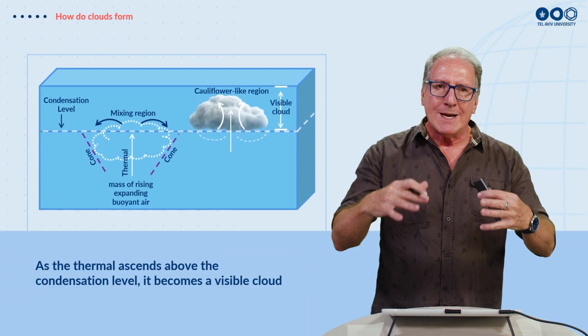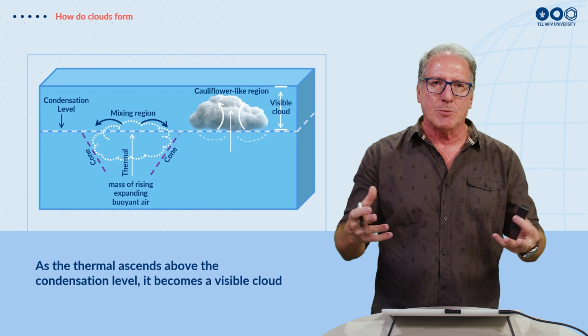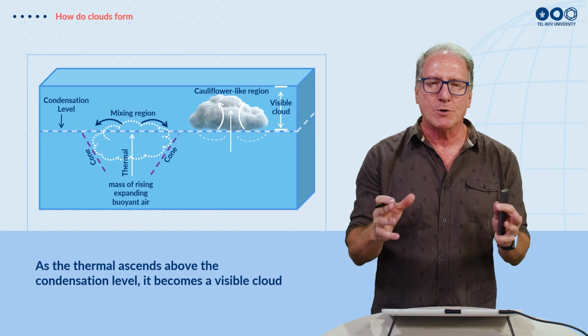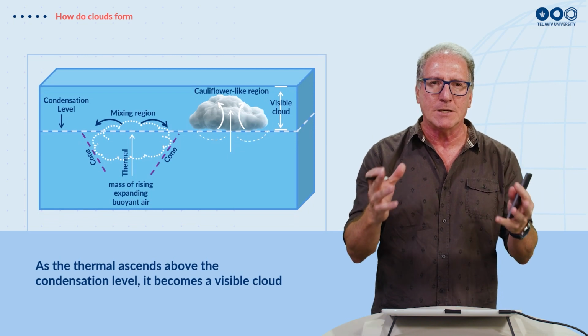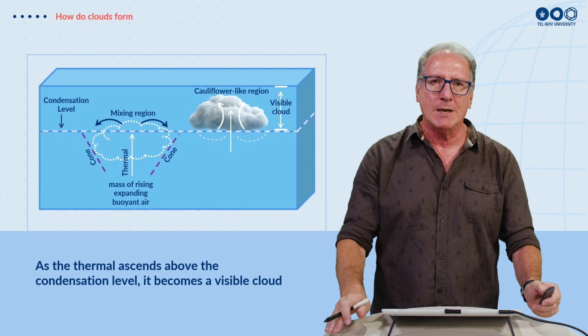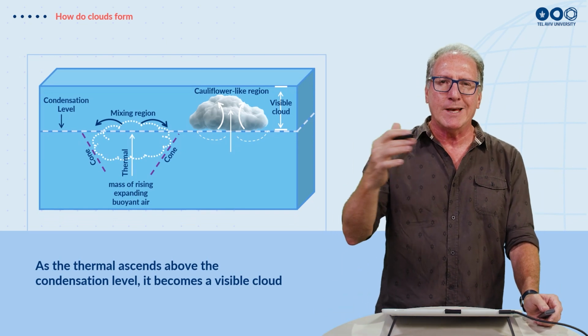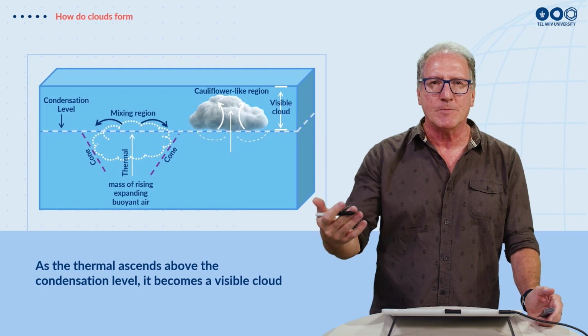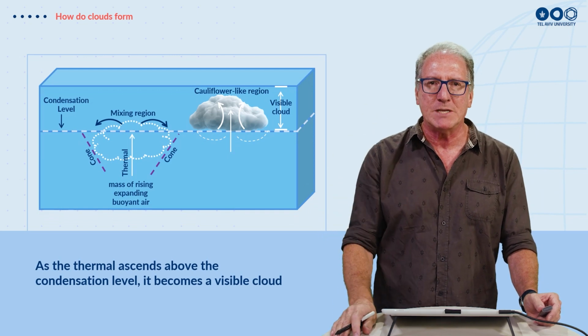So the air rises because of these thermals which are produced. We have warm air, but we also have moist air, which are both contributing to the lightness, or the lower density, of the air. This air will rise and start to expand, and eventually we get to a level which we call the condensation level, where we start to see condensation. And that's what will define the base of the cloud.